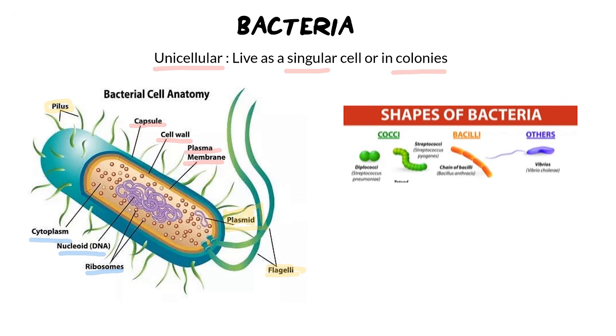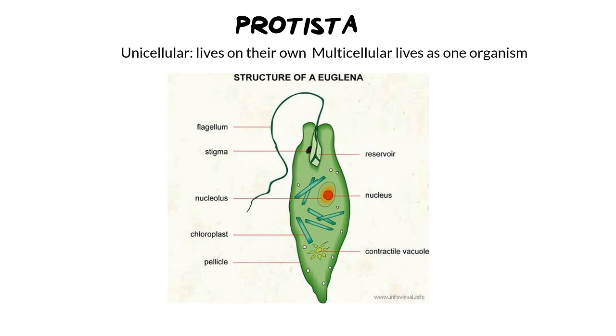And finally, you have something called the pilus. Now, the pili are these little pointy sort of spikes that stick out of the bacteria, and they help the bacteria to stick onto the organism they're trying to affect, especially if they are pathogenic bacteria and they are the ones causing diseases. The next group is Protista. Now, Protista are a very unusual group because, as you'll notice, they seem to share characteristics with everybody. And this picture here looks very similar to the bacterial cell image that we just looked at now. The shape is similar.